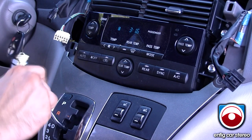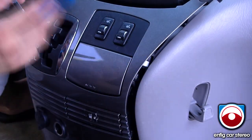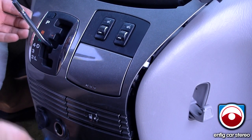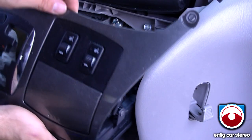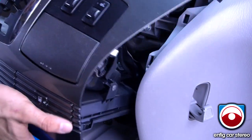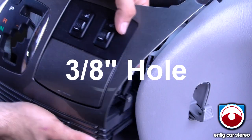Pull the e-brake all the way down until you can't push it anymore, then bring this panel out. If it gives you trouble, you might just want to open the drawer and put the panel popper down there. Once you get that out, this pretty much disconnects from here. Right here where this hole is, right where this panel is, we're going to do a three-inch hole for the auxiliary.